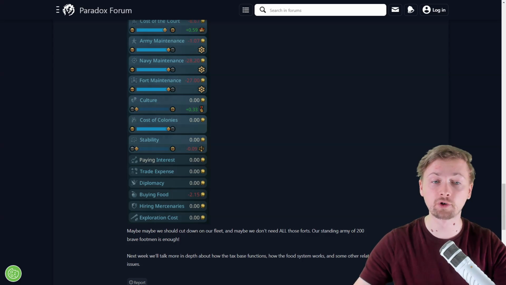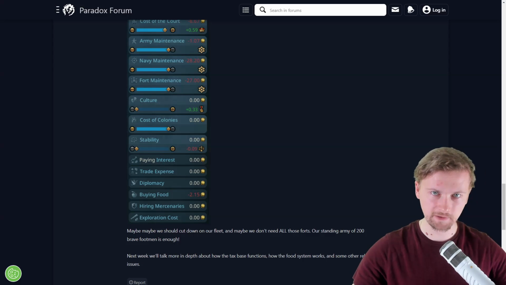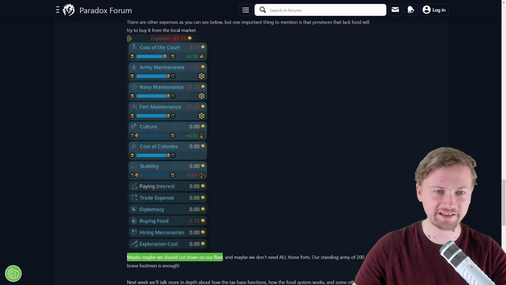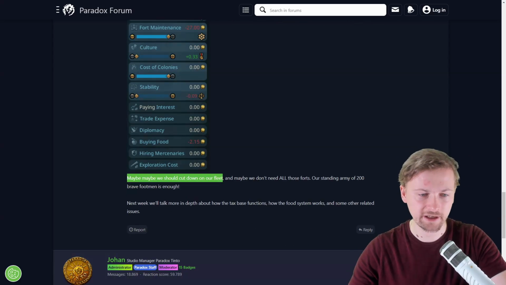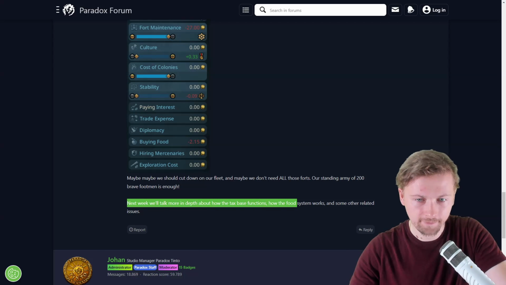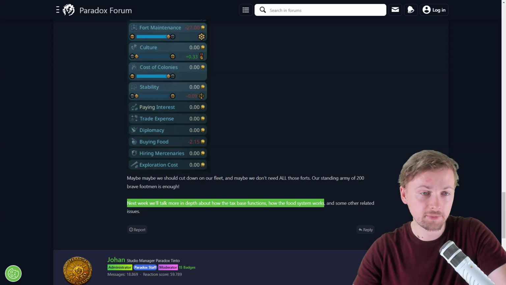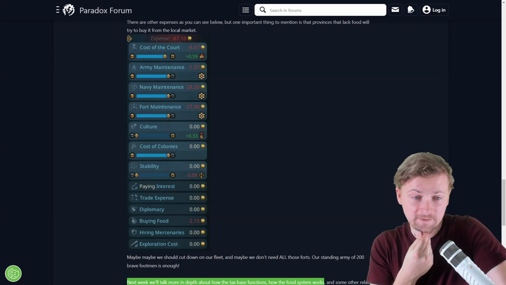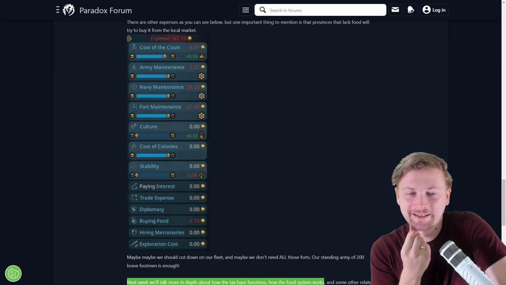So there's a separate cost for colonies, separate cost for navy, and separate cost for exploration, even though all of these three things are very much combined, right? Maybe you should cut down on our fleet. No, this is absolutely fine. The forts also are really required in the country. But yeah, next week we'll talk more in depth about how the tax base functions, how the food system works. I think we are really interested in how this is going to work, so it's going to be really interesting. I don't have any negative feedback on what I'm seeing here, maybe besides the UI, but yeah, UI is work in progress.